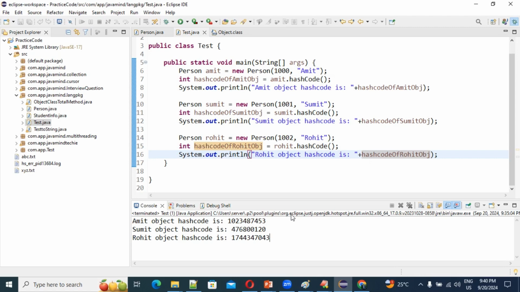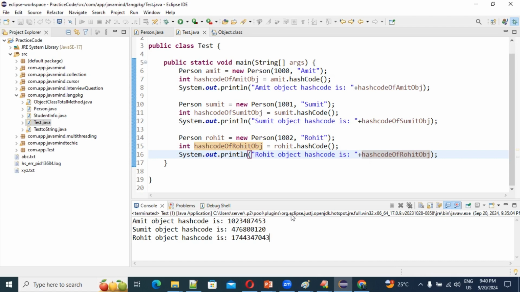We can say in other words, on top of the address of the object, the hash code adds some calculation and then generates a unique number, that is the hash code. But it is not equal to the address.